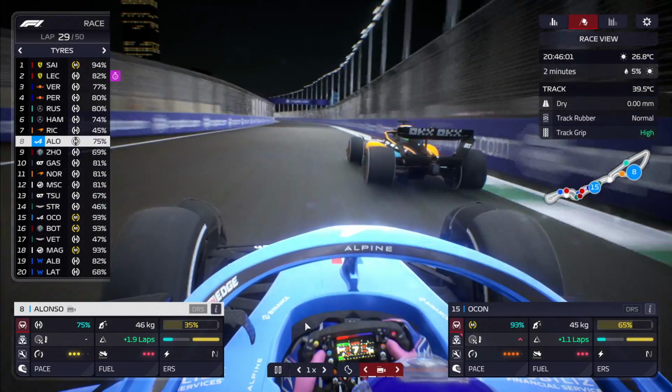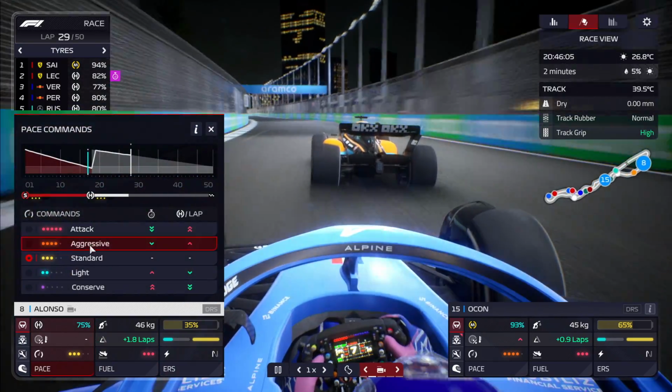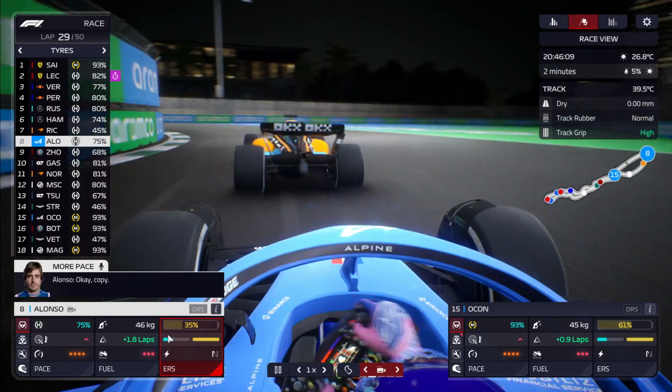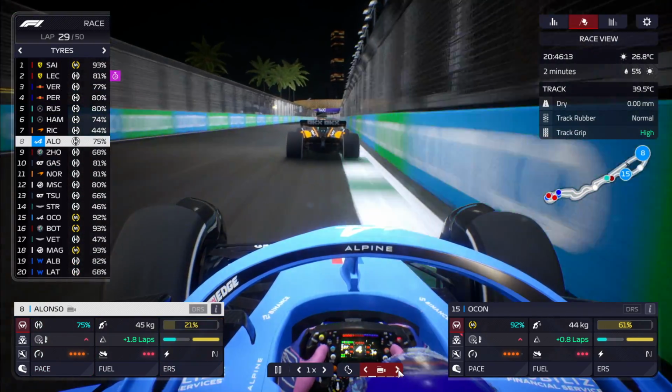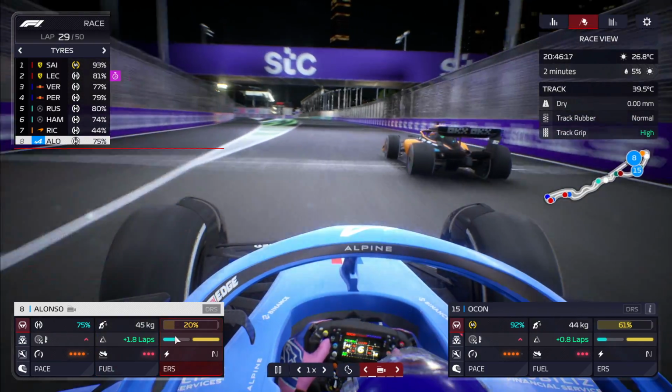Alonso is managing to catch up with Ricciardo now, but he's still stuck behind him. We'll go aggressive into this final turn to try and make something happen. There is a risk that Ricciardo pits this lap, and suddenly this train of cars behind Fernando Alonso all have DRS and can make something happen. Ricciardo is going to stay out.